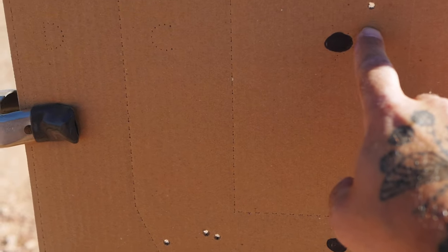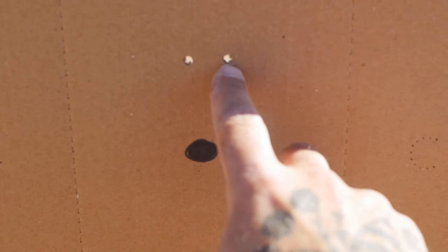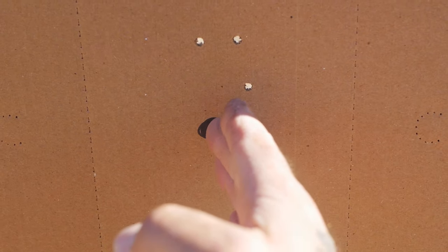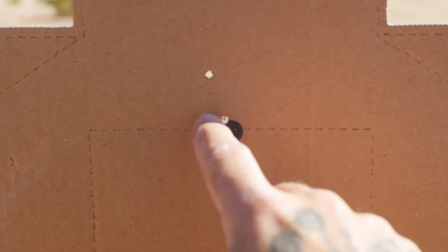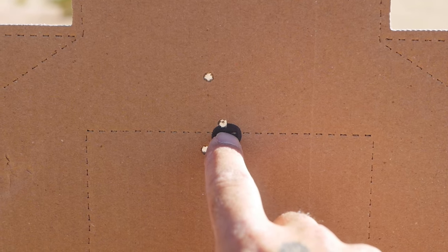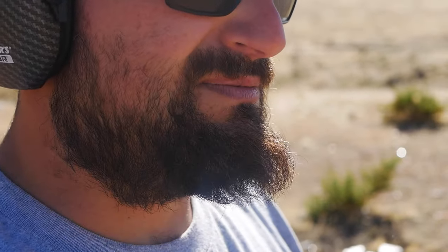Not very scientific on this channel - I think I got a perfect adjustment, just kind of got lucky. So the first groupings were down here and I was aiming at this dot up here. I literally turned it right a bunch of times and up a bunch of times - didn't even count. Windage was actually pretty damn good, just elevation a little too much. This third group we're aiming at this dot here and we're basically dead center. I could probably make one or two click adjustments but I'm not getting that crazy with it. It is pretty easy to adjust - just pull off the little caps from the turrets and just click.